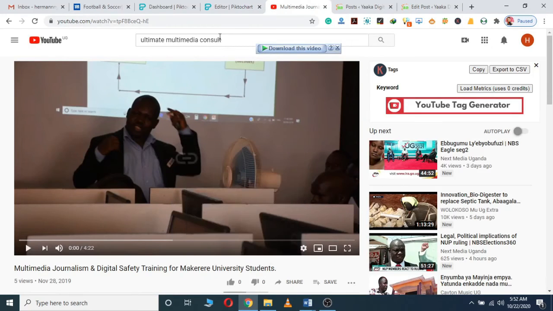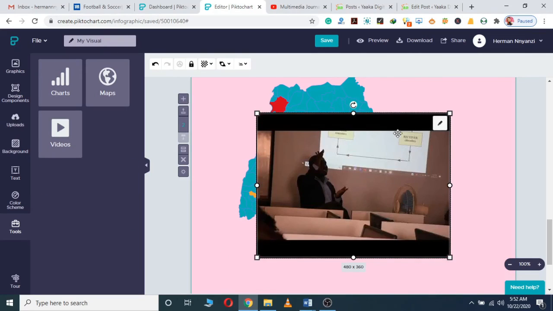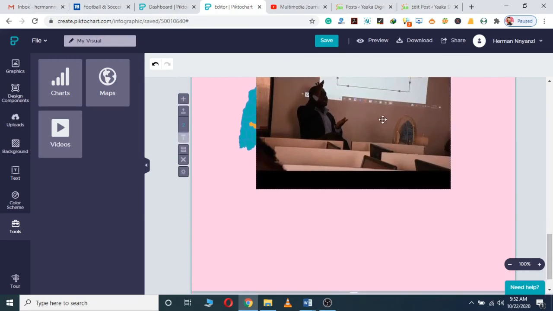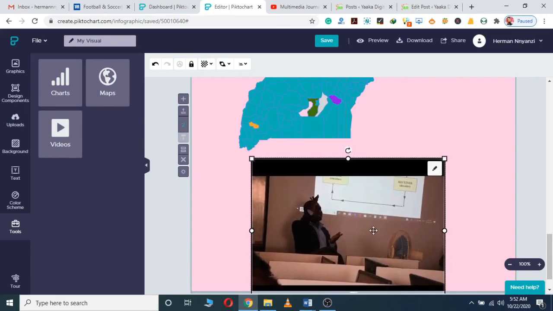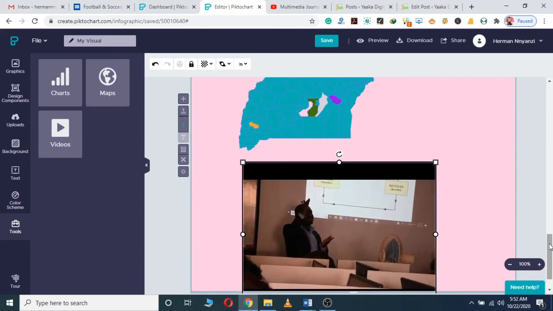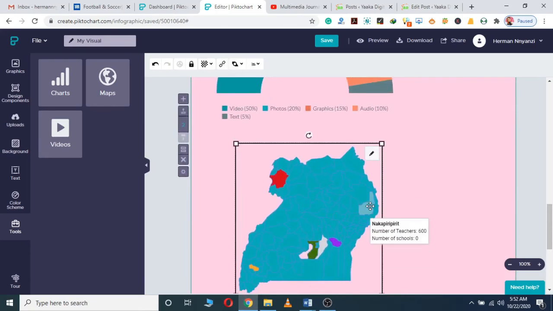I'll copy the video URL, come back into my Piktochart and insert it right away. After inserting it, you click on insert video. So your video will also come, and place it where you want it to be placed. So this is it.